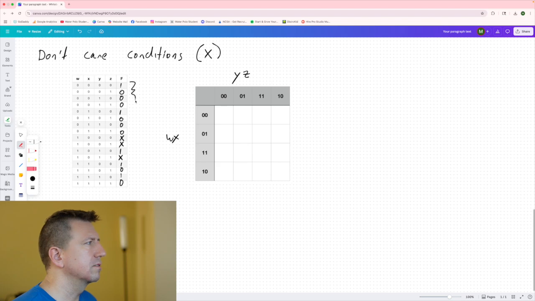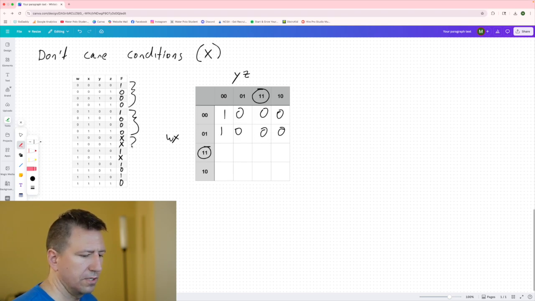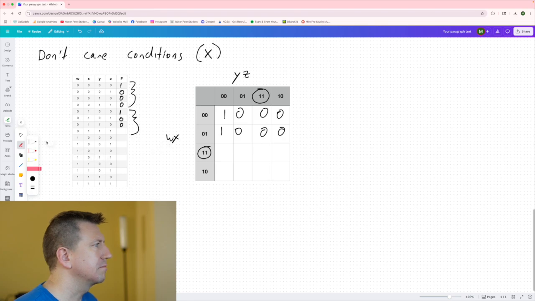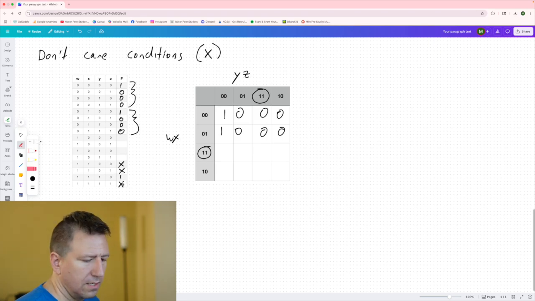Remember we're reading these in groups of 4, and we have to make sure that we skip our third column and our third row. And so I'm going to write this as 1 0 skip 0 0, and then the next group of 4 is going to be 1 0 skip 0 0, and then the next group of 4. Oops, I actually wrote this wrong. I forgot about the skip myself. That's okay. And we'll just finish this up. I wanted this last 4 to be X, X, 1, X. Like that, and this to be 1 0 1 0.